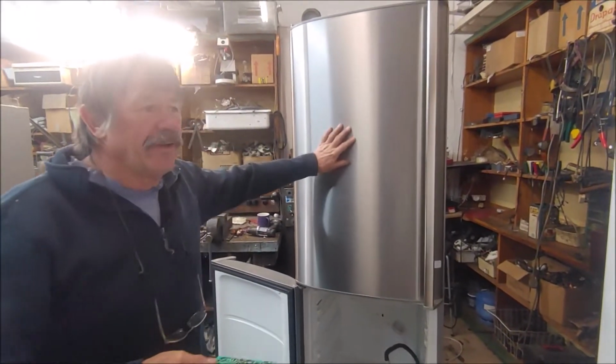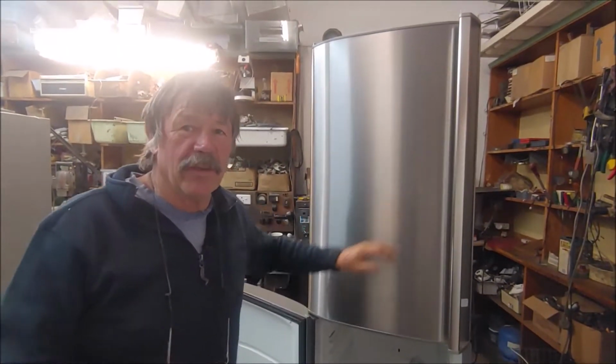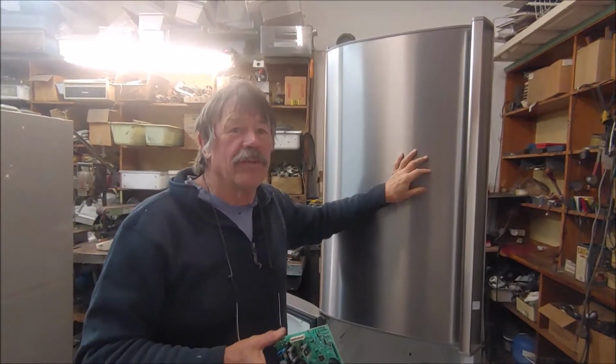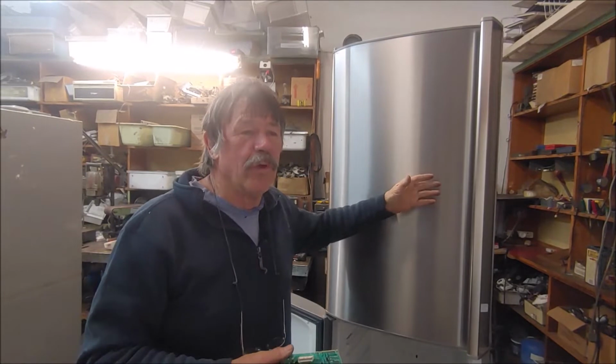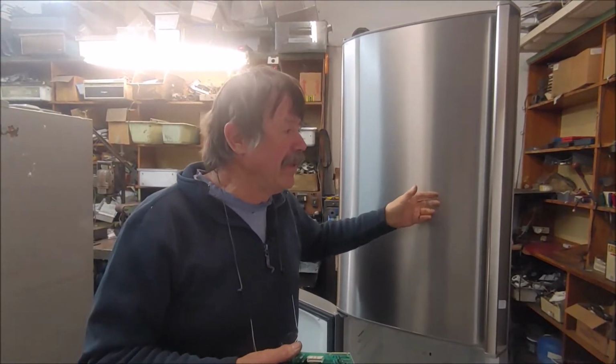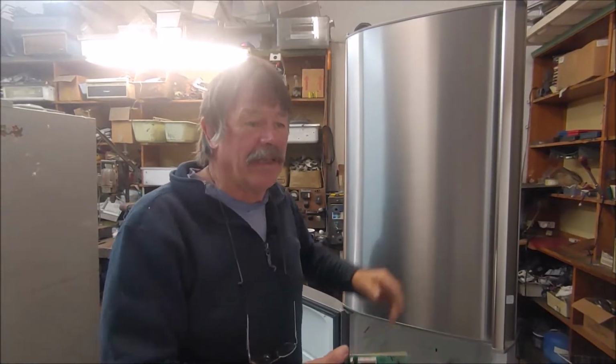This is an AEG fridge, brought to me a day or two ago. The owner took it to some fridge repair place that did some work on it, but it didn't last and it didn't work properly, so he brought it to me. So I've stripped it down and had a look at it.